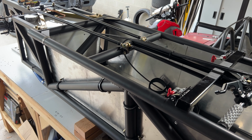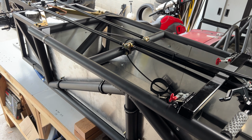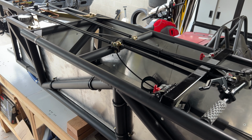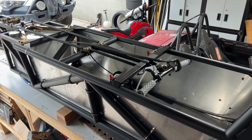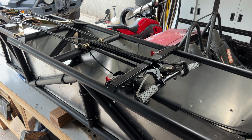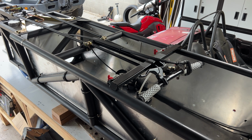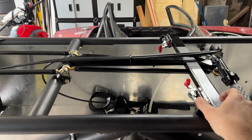Remember before how I was talking about arms flailing around in a wreck and turning into a pink paste on the salt? Well, that can happen with your legs too. The frame closeout panels constrain my legs to the side and bottom, but I need something on the top that can retain my legs but is also movable so I can get in and out. This will be augmented with a net or maybe just some sheet metal plates attached to the pivoting assembly. I don't know, I haven't gotten that far yet. I'll probably also add a gas strut to this part so it doesn't come crashing down on me.